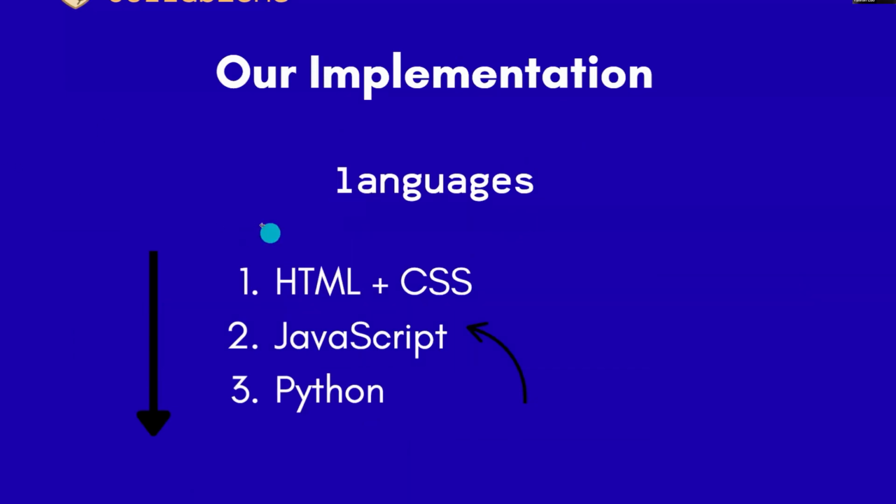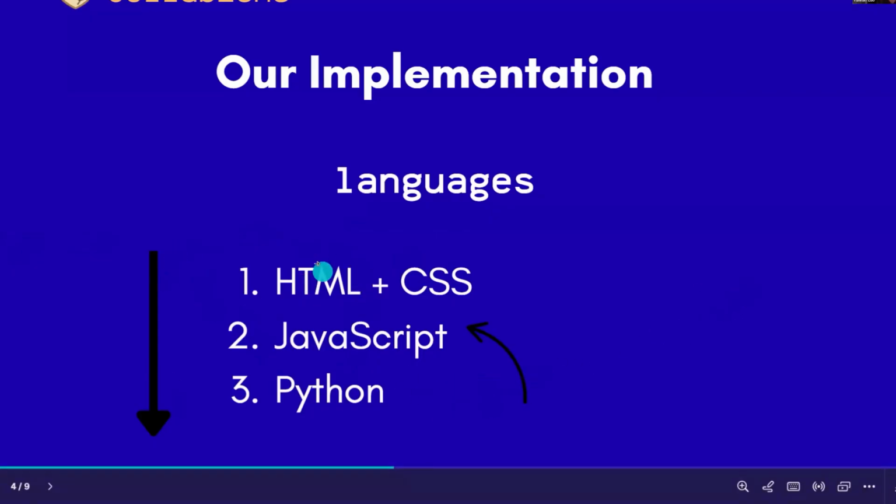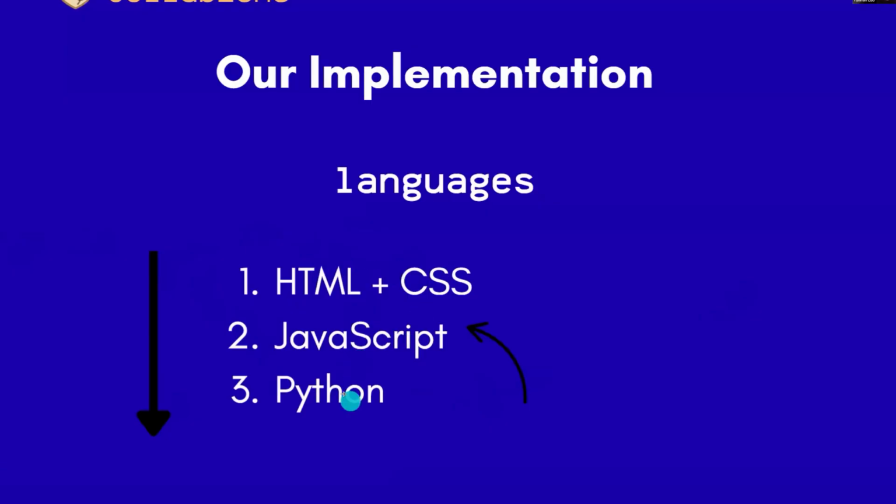Yeah, okay. So for our implementation, we used HTML, CSS, JavaScript, and Python. HTML and CSS are for the front end and what the user views. JavaScript is for the front end and it's the code behind the website, and Python is the back end, which handles all of the files and logistics. And so this is the order of what they talk to. HTML and CSS talk to JavaScript. JavaScript talks to Python, and Python also talks to JavaScript.